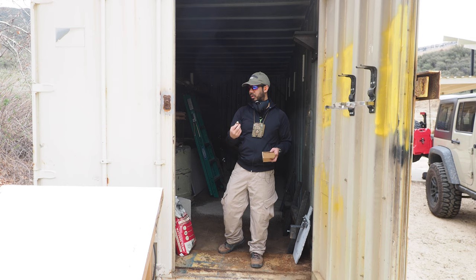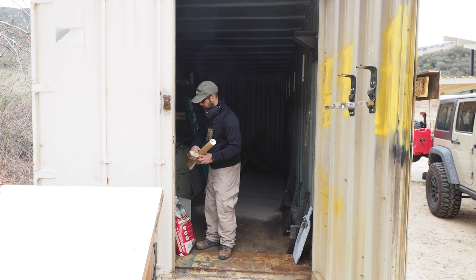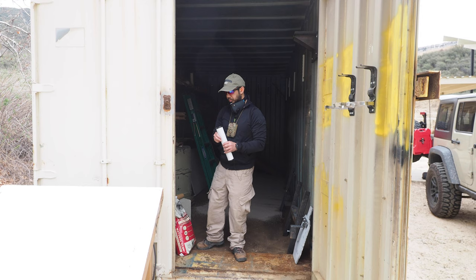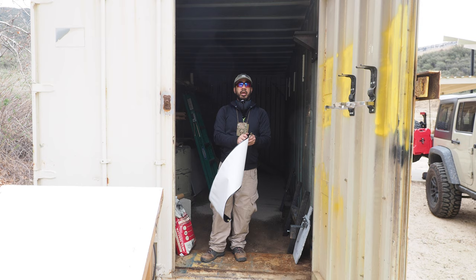Anyway, I got these banners here. They're NRL22 banners, and I got a Vortex banner because Vortex gave us some free stuff for the matches, some hats and stuff that I was giving out. And anyway, I have these NRL22 banners right here, and I figure I'll just put them up on the CONEX container. It should hold them in wind.